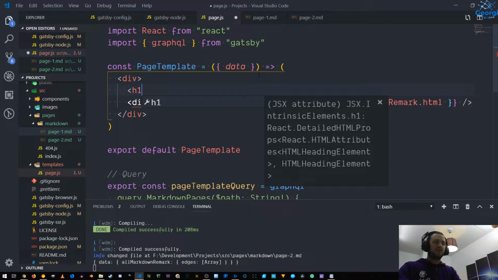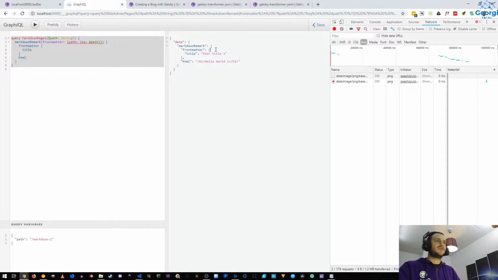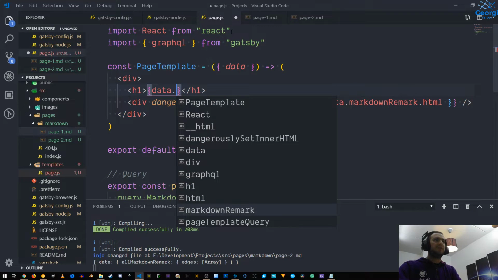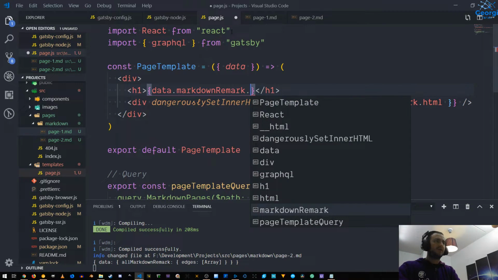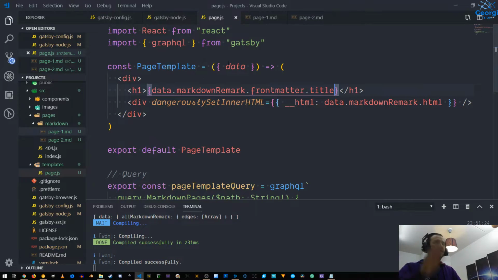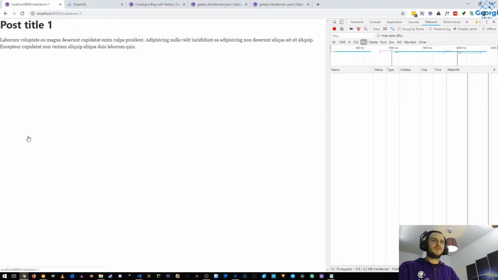We're coming in here, and that's going to be an h1 field on the page, and the data for that field, we don't need to do the dangerouslySetInnerHTML, because the return data in this case is just going to be a text string. It's not HTML like in here. So we're just going to say data markdown remark frontmatter title. And I think we need to restart the server to see those updates. Oh no. Oh, that's super cool.